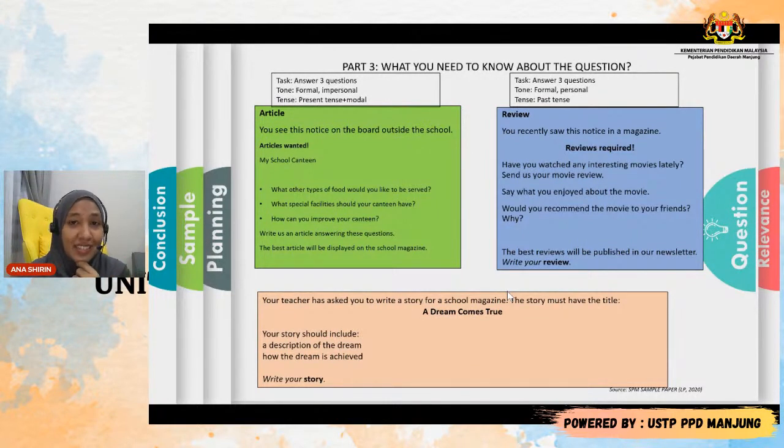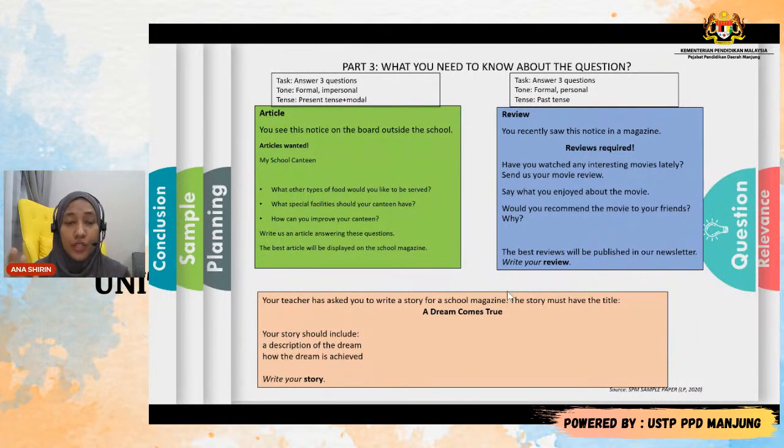What special facilities? So for question one, the first T, task, you need to answer 3 questions. And for each of these questions, you probably have to give 2 elaborations or reasoning for it, or at least 1 elaboration. Okay, so answer 3 questions. Let me backtrack on what I said. I may not have said it correctly. To answer each question, you must give 2 alternatives, and for these 2 alternatives, you must give an elaboration for each of it.